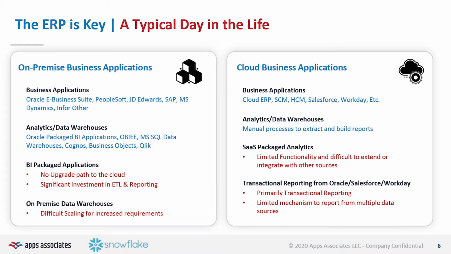And then as we are talking to our customers day in and day out, we see a lot of customers, as I mentioned, still using on-premise business applications, and then moving on in more recent years to the cloud applications. And historically, if you look at how customers have implemented data warehouses and analytical solutions, there's a mix of different options and approaches that customers have followed. They have gone with packaged applications, built custom warehouses in-house, or used tools like Cognos or Business Objects or Qlik.